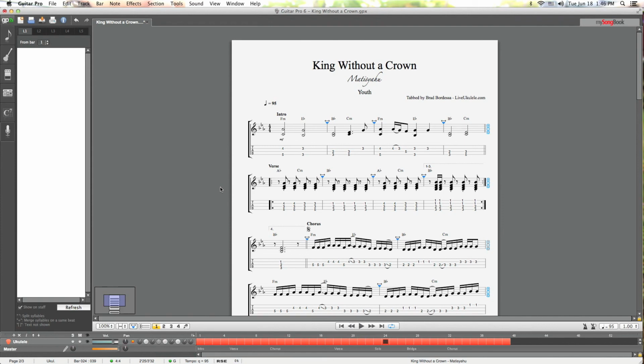I had something like Sibelius and I couldn't figure it out. It was pretty awkward, I thought. Even in a Mac format, it was weird. It was just like a Word document, but it was sheet music. I couldn't figure it out. But this serves all my needs as a ukulele player. You know, you might want more if you were arranging for an orchestra or whatever, but that's not me yet.